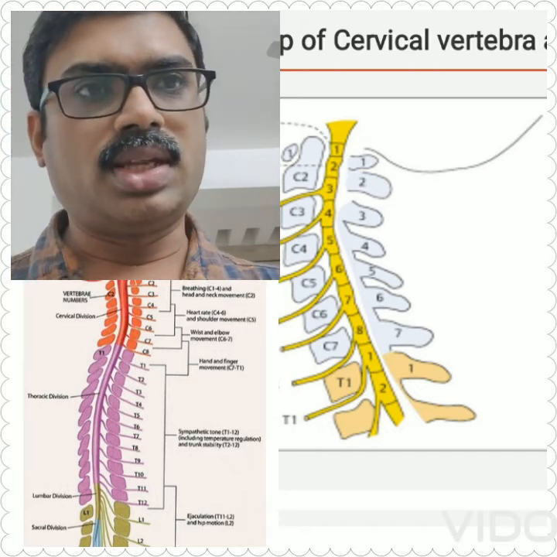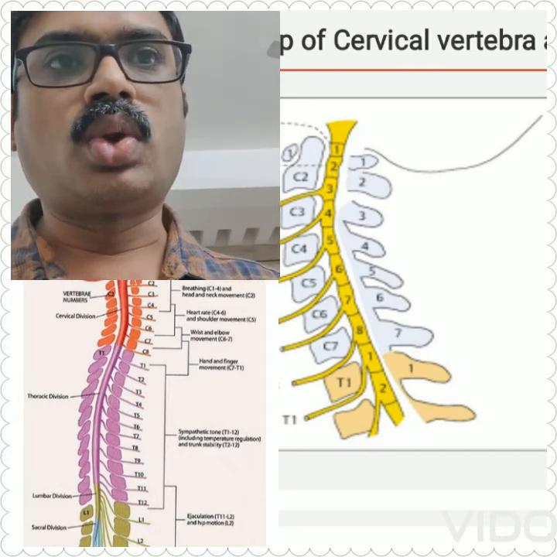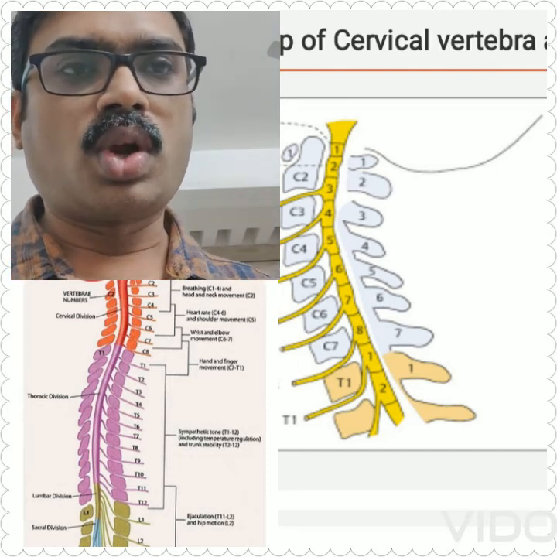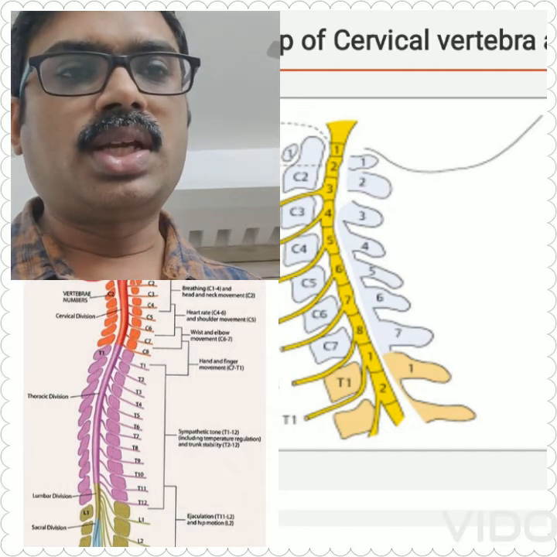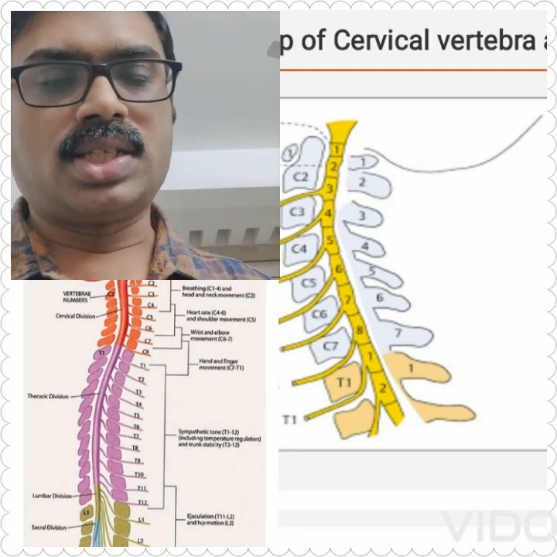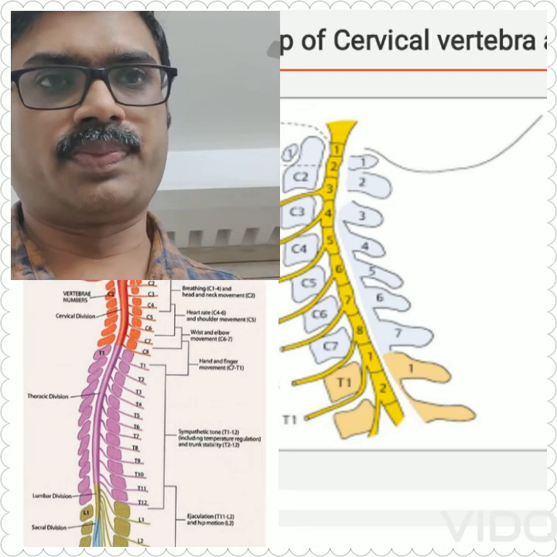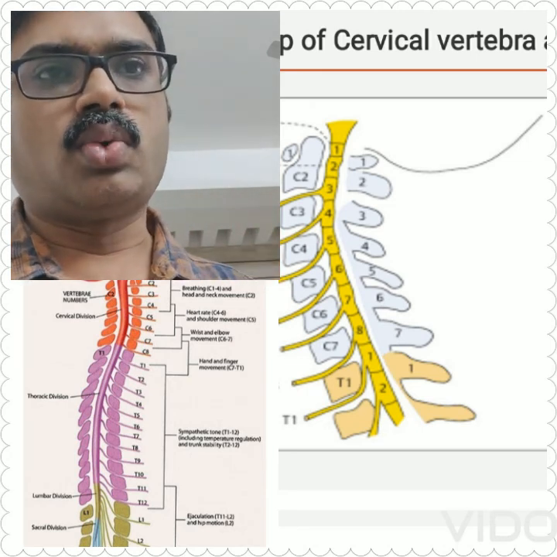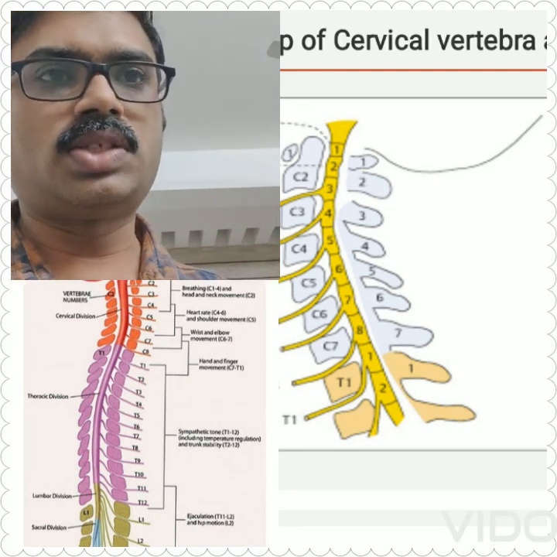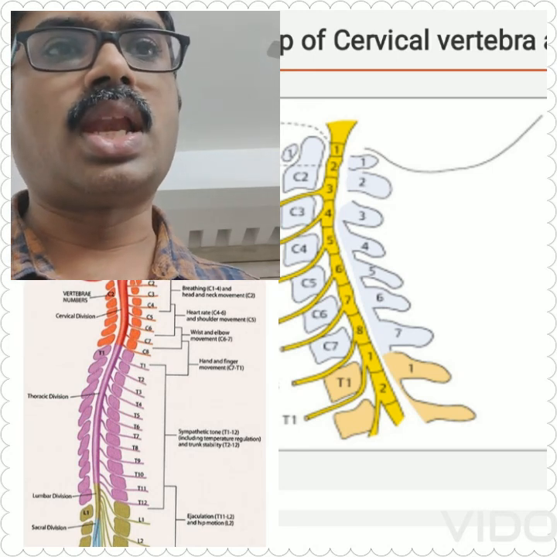This anatomical peculiarity is very important to know what happens to each root during a disc prolapse, or which root will get involved or symptomatic in a particular type of disc prolapse. That means that in a paracentral disc prolapse or a posterolateral disc prolapse, it is the traversing root that will show symptoms, while the exiting root will show symptoms in a foraminal disc prolapse or an extraforaminal disc prolapse. This point is very important to understand the pathogenesis of symptoms in a lumbar disc prolapse.